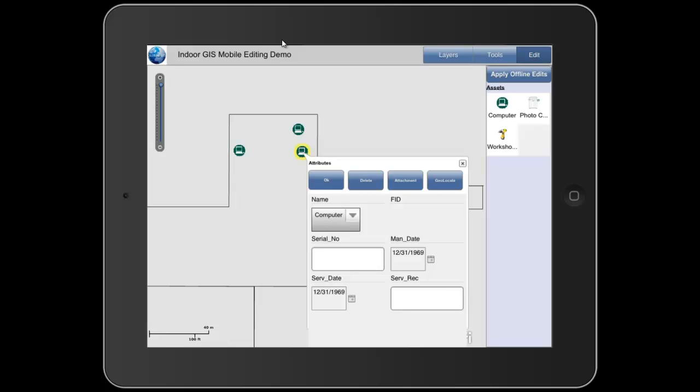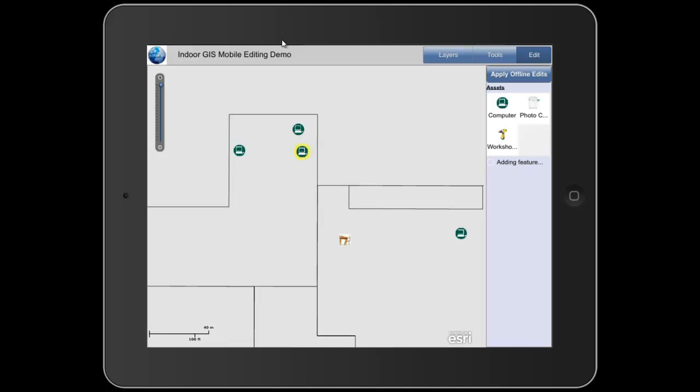You'll look and see that we're adding a new asset at the moment, but had we gone back into this building and wanted to delete an asset, there's a button there that says delete. We can also attach an image to that as well. So if we wanted to take a picture using the iPad or an Android, this application actually works across devices. We can attach an image to that particular feature, in this case a computer, and also store that in ArcGIS Online. So we can store a lot of information. Let's just OK that. What's happening now on the back end is that information is being pushed to ArcGIS Online and stored there. So we've now got that record stored centrally in ArcGIS Online.